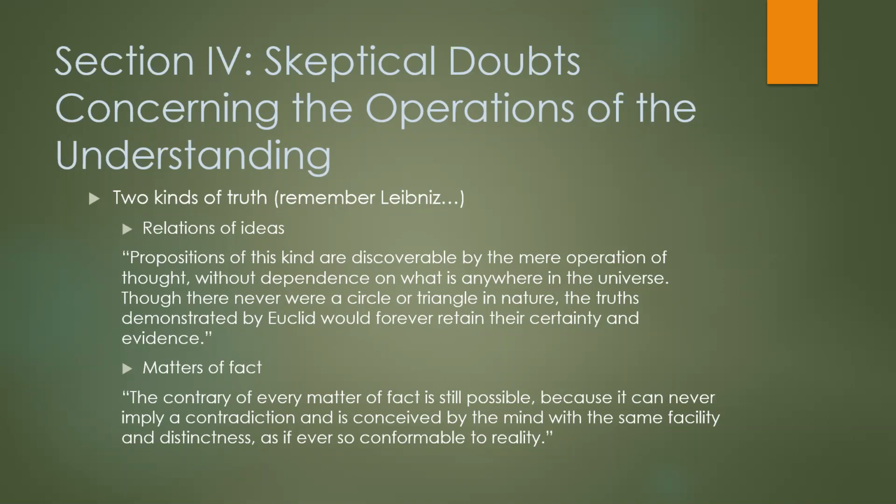These are our a priori truths, truths that are knowable without experience. On the other hand, there are matters of fact. These are propositions whose denial is just as possible. With a relation of ideas, its negation, its denial, is contradictory. With a matter of fact, its denial is still perfectly possible. So if I say it's raining, well, that's either true or false. Let's look, because its negation, it's not raining, is also possible.